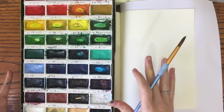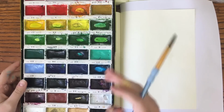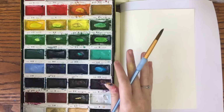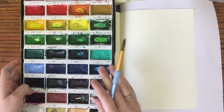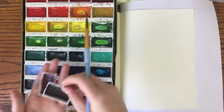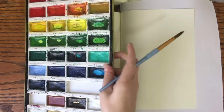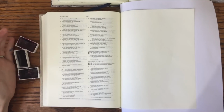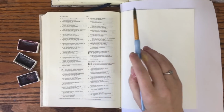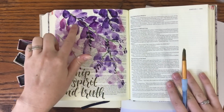You could use any kind of watercolor, and of course you could use any colors that you want. I encourage you to play around, do your own thing. This is just to give you an idea. So I'm going to use 3 purple colors from this set. I'm going to use this kind of magenta-y color, a dark purple, and then another sort of brighter purple color. You of course could just do this with one color. You definitely don't need a ton of different ones. I just find it a little bit easier, and in my example here it'll give you this pinker one, and I have the different colors.